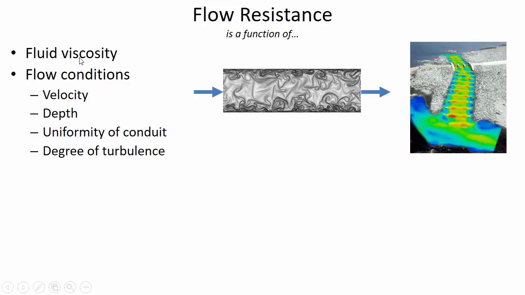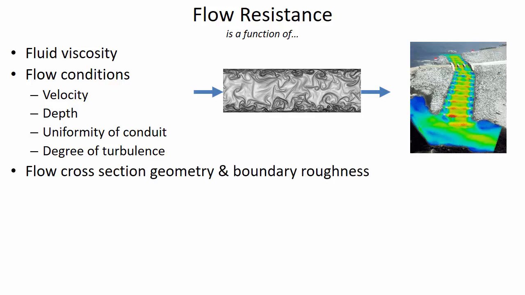Fluid viscosity varies a little within a narrow band, but what does change a lot are the flow conditions, like the velocity that's going through the pipe and the depth of flow, whether a conduit is uniform or whether it has a lot of change in directions. And we'll look at a diagram, the Moody diagram that we saw last semester, in just a minute, because the Moody diagram helps to take the flow conditions into account as it estimates the amount of flow resistance. And so any method we use to try and characterize how much resistance there is to flow should take all of these factors into account.